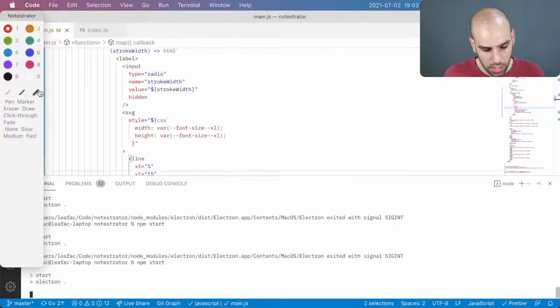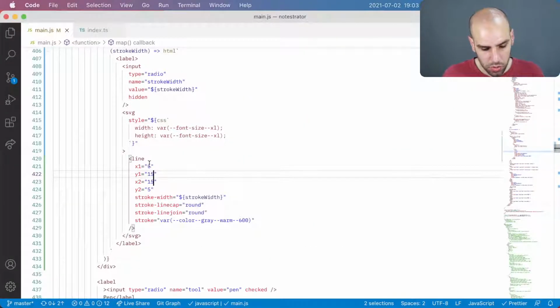But when I have a big stroke width, it needs to give some space. So I'll need to do this relative to the stroke width. So maybe this could be the stroke width, and maybe this could be 20 minus the stroke width.